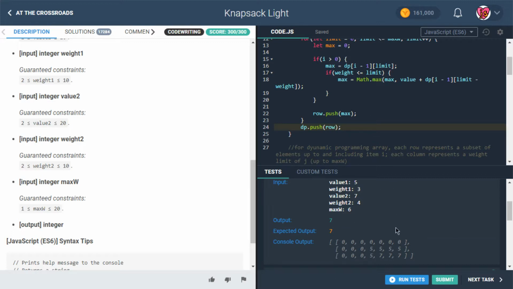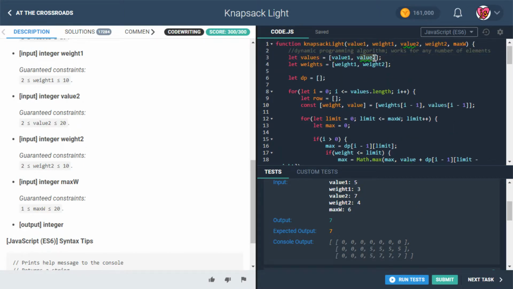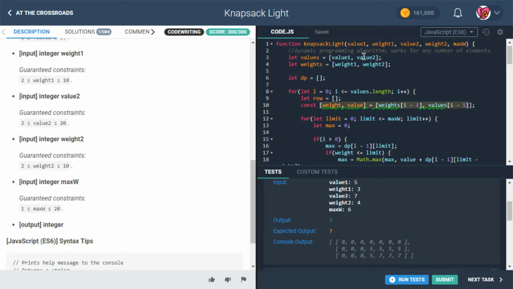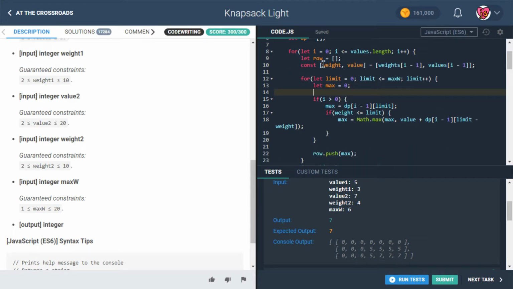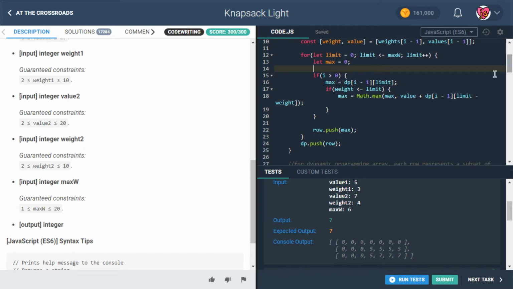Okay, cool. So then after that, we want to move on to our third row here, our row with index 2, and it's going to represent our last one since we only have 2 items. So basically the idea is that now we're looking at our item 2, so we have a value and weight of 2 is what we're looking at, and that's what we're going to get when i is 2. This is basically going to execute and say, oh, okay, I want this one and that one. Great. So we've got our weight and our value. Now, let's frame that a bit better. Great. So now i is 2.